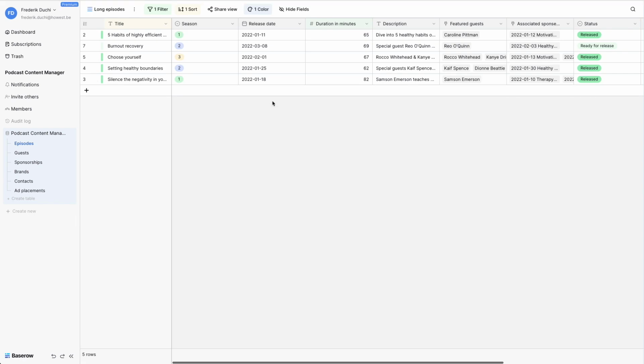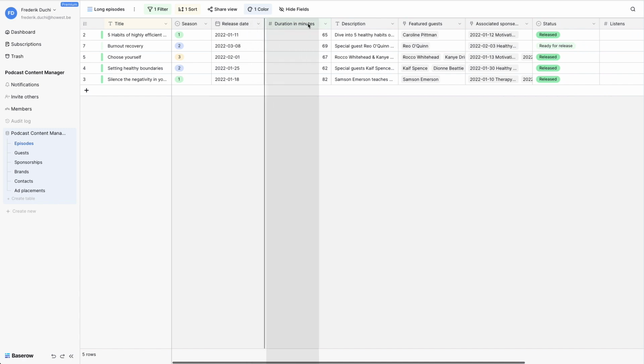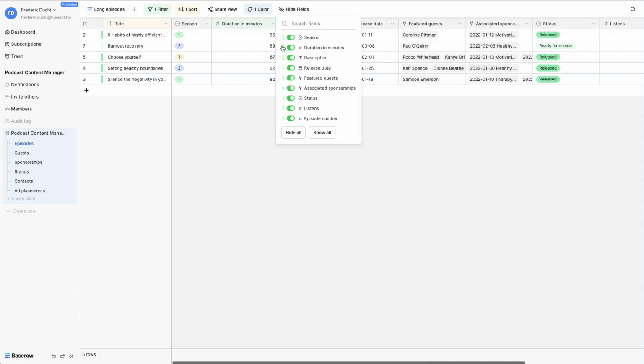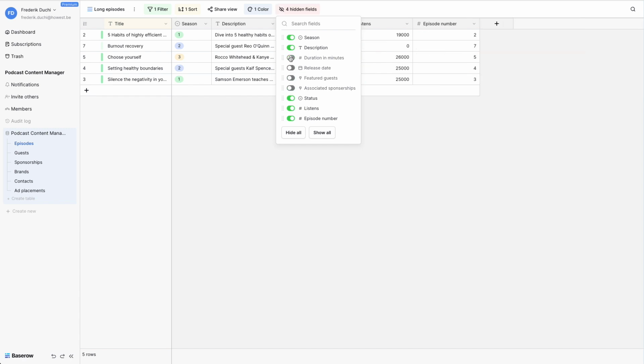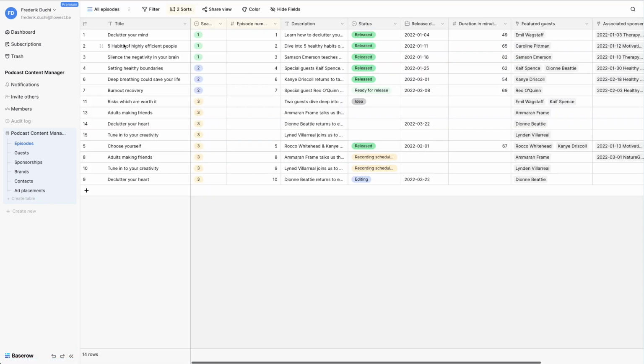The grid view not only allows you to manipulate records, but also fields. You can resize them with your mouse or reorder them with drag and drop. An alternative is reordering them with the Hide Fields menu. This menu also allows you to hide certain fields when you find them not relevant for the view. Hiding and reordering columns are actions that are specific for the current view and will not affect other views of the table.